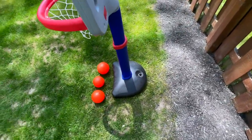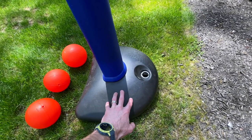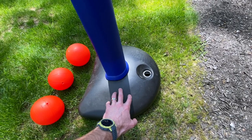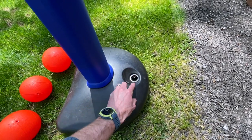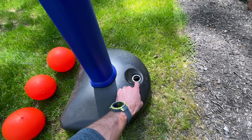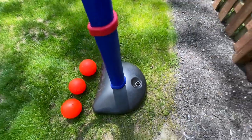The other thing that I was pleasantly surprised with on this basketball set is the base, where you would obviously put water or sand. Sand typically works a little bit better and it's a little more sturdy, but if you want to take it out it can be kind of a pain, so it's just easier to use water. All you have to do is unscrew this and it pops out. I thought the water would come sloshing out quite a bit — I didn't expect this to be as tight of a seal as it is. So if you are using it indoors, especially if you have a hardwood floor, you shouldn't have any issues with it.